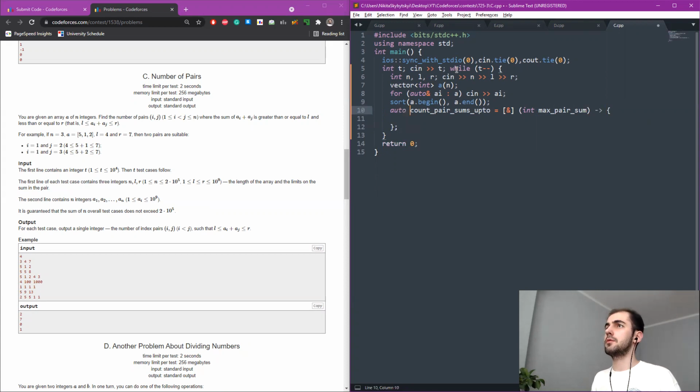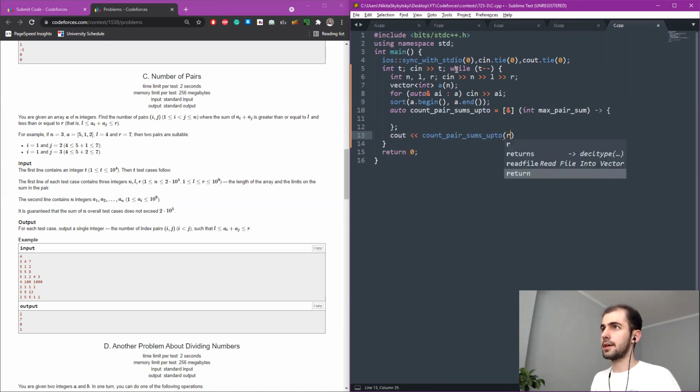We'll implement a function which counts pairs up to some bound, and it's a common technique to then do things like that. So we count up to R, and then we subtract up to L minus 1.